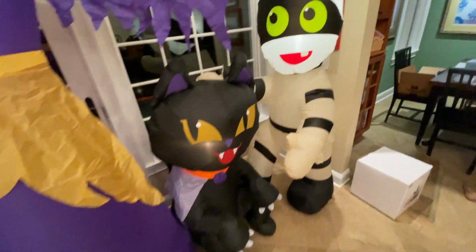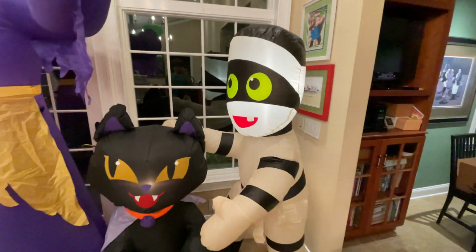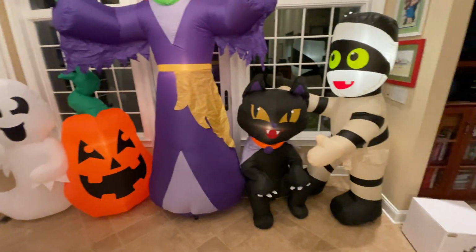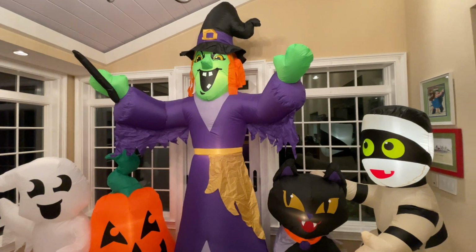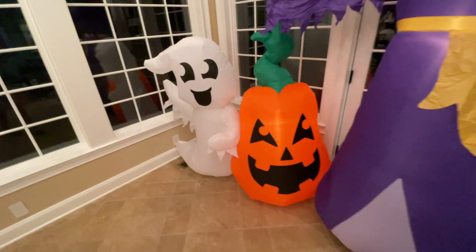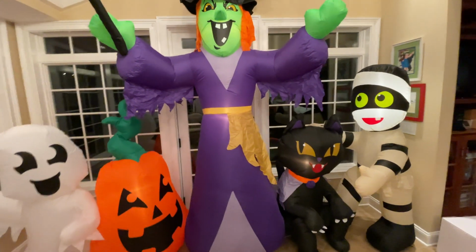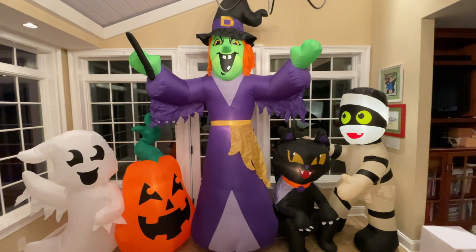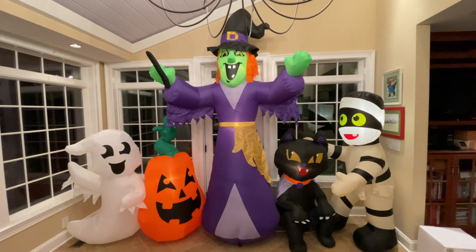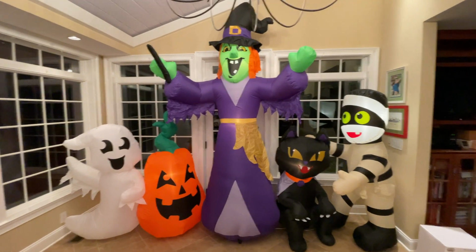I don't really know Jimmy's thought process when they go about designing these. If they start with the middle and then they think about, all right, what else does this inflatable need? Is it good to go already as it is? I'm not sure, but the characters are quite large. I mean, the mummy is probably my height, so you're going to have zero trouble catching people's attention with this inflatable. I don't like it because of how kid-friendly it is and how cutesy it is. But if you are going for a more kid-friendly vibe for Halloween night or your Halloween display, then this one is the inflatable for you.